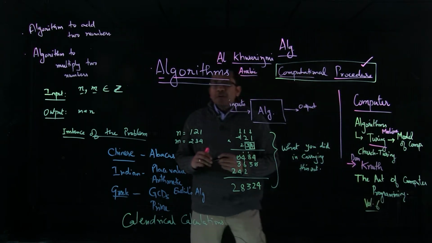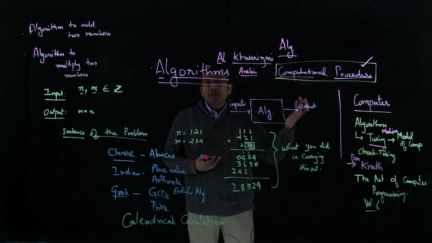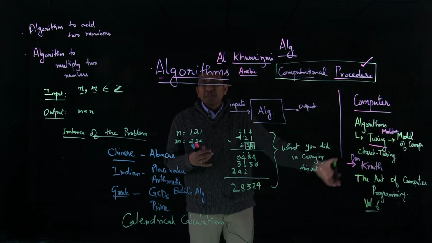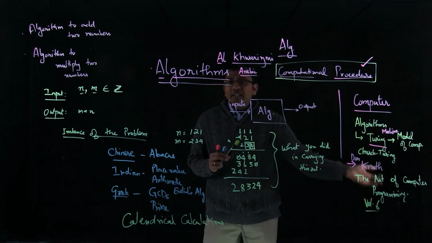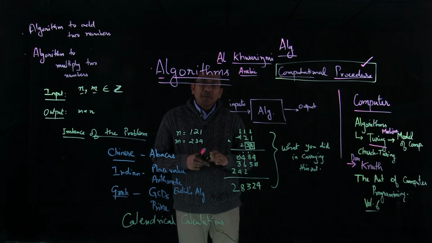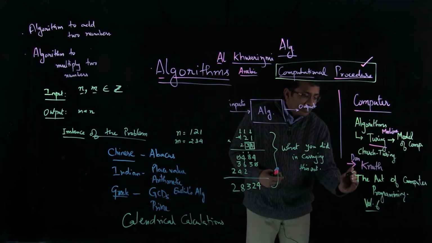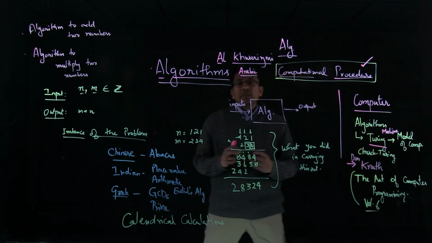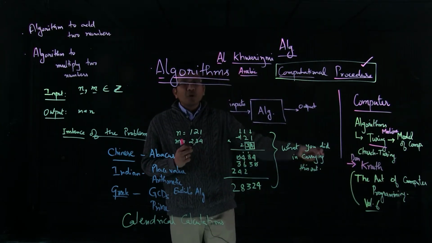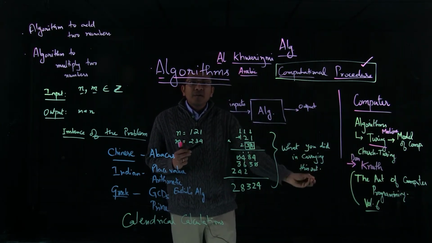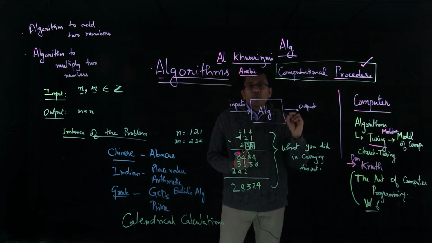So if you're interested in a good Christmas gift for the computer scientist in your family or the computer scientist you know, how about getting them The Art of Computer Programming? All right, but more seriously, I'm not here to sell this book, but this book is kind of the Bible. Okay, it has a lot of what algorithms are, but it's not a textbook. It's more of a reference book.